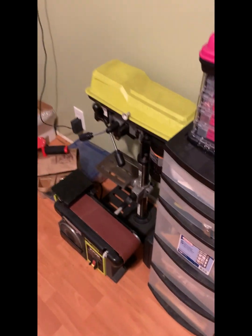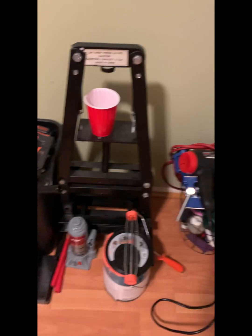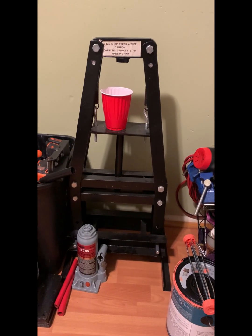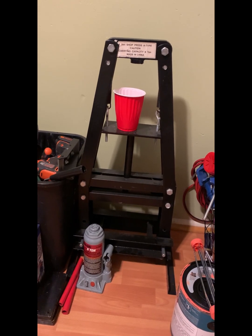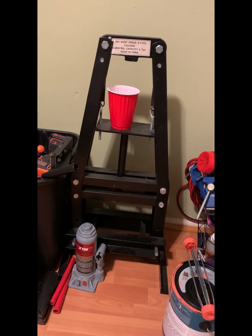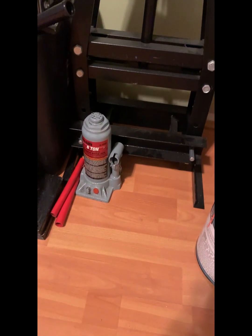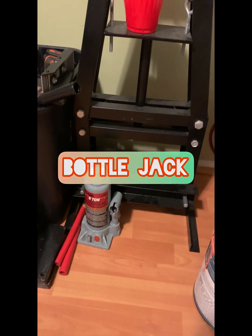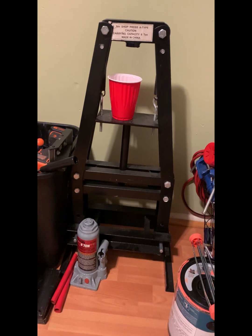So in case you guys don't like Ryobi and want a different brand, I have options for you there. In order to press the deck, this seems pretty good for me because it's on the ground, it's low, it's built for sitting on the ground without being held up or anything. So it's perfect. You can move it around, get it out of the way. And it uses a bottle jack. I have a 6-ton bottle jack, but you really don't need that much pressure. You're making little wooden decks.